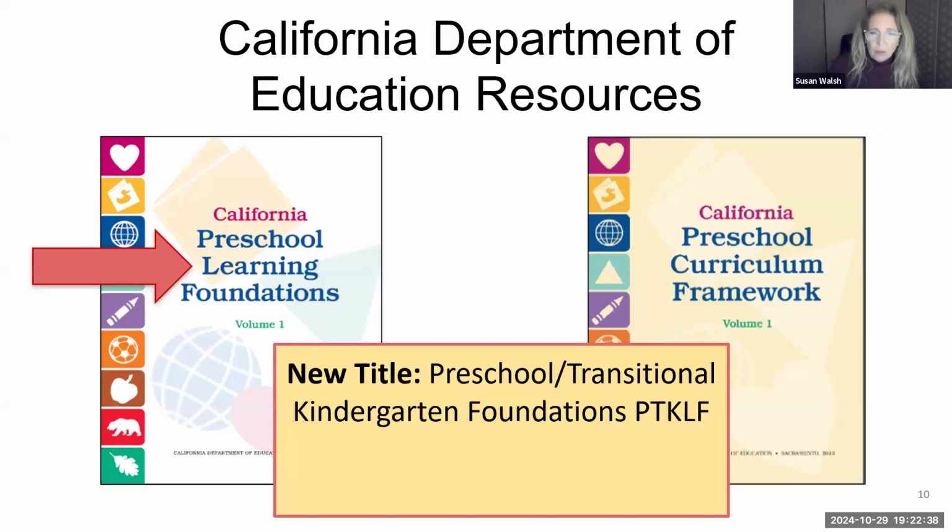So I'm going to be making reference to them. For some of you, if you had not been familiar with the previous preschool learning foundations, the original ones, you won't have a point of comparison, and so you're like, wet cement, right? Tabula rasa, and that's okay. So this will be all new to you. For some of you, you'll make some references, and you'll say, that's a little different than what it was before. But I want to bring this to you because I want you to be aware of some of the PTKLFs that are specific to mathematics.